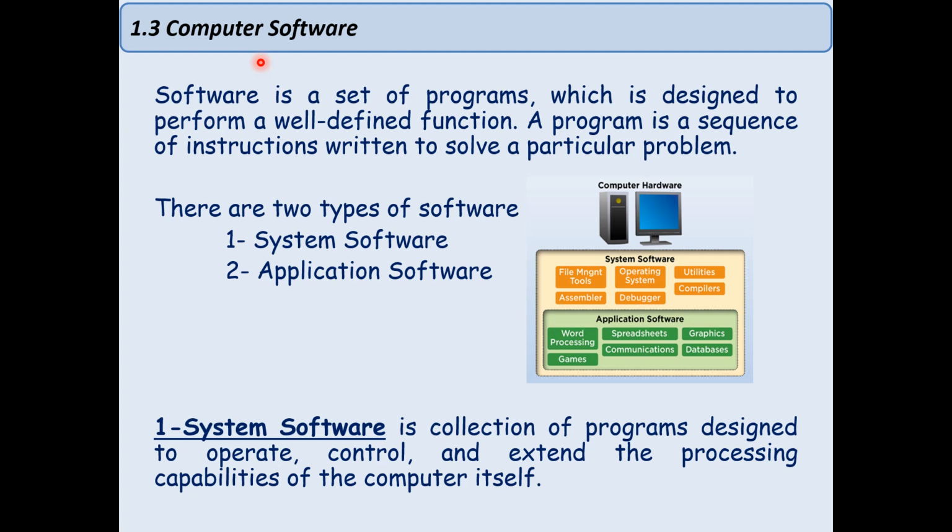But we have some programs which are used only by the system. For example, if you have the hardware of the computer, you need to install a system software inside it. Then your hardware can perform some functionality, or you can perform some functions inside your computer. So this type of software which must be installed inside the hardware is called system software, and the main example of that is the operating system, like Windows I am using right now.